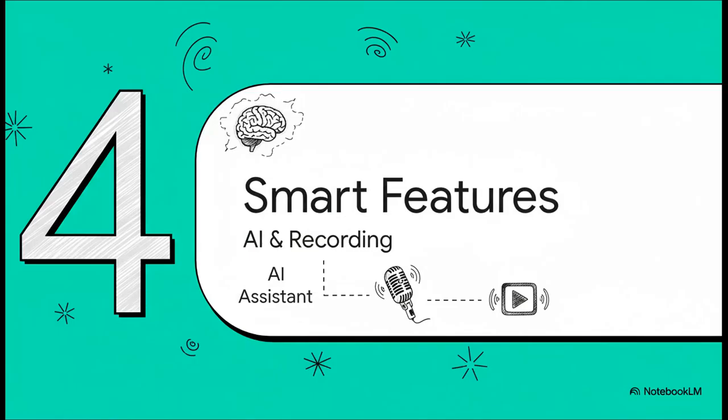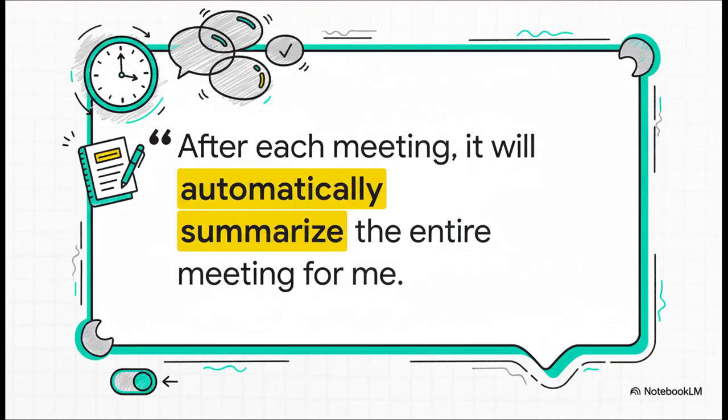Okay, now we're getting into the really futuristic stuff. Let's explore some of Zoom's more advanced capabilities, like its built-in AI assistant and all the different ways you can record your sessions for maximum impact. This quote from our source just captures the magic of the AI companion perfectly. I mean, imagine finishing a long meeting and, boom, instantly getting a complete automated summary. That's the power you unlock just by flipping this one switch.